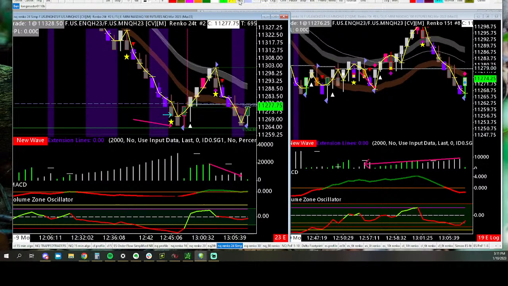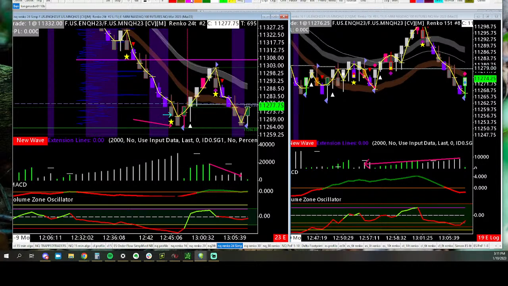The other way we can get a reversal trade is if, oops, not that one. This is the wave to the low, right? So if I measure the wave to the low, I showed this earlier, so I'll be fast this time. The wave to the low had a volume point of control way up here.